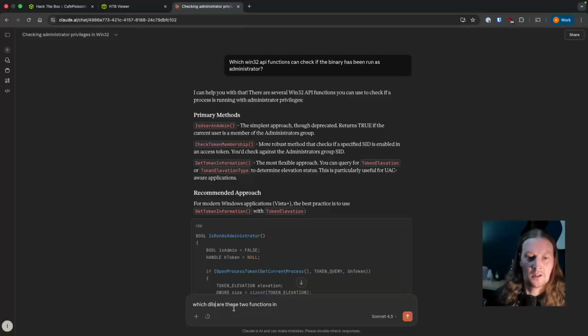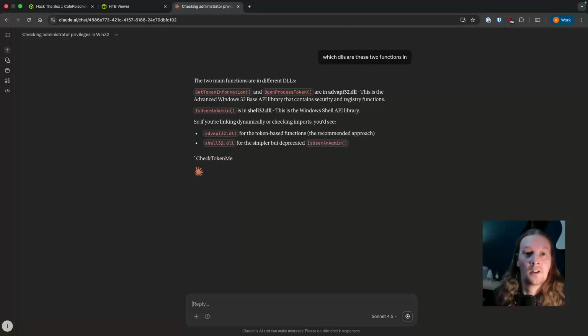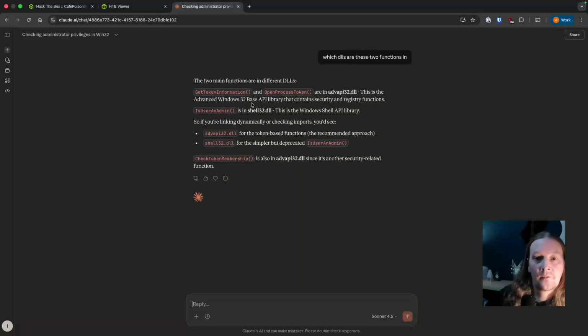I want it to tell me which DLL I should look for being imported to find out if they are in there. So, GetTokenInformation is in advapi32.dll. IsUserAnAdmin is in shell32.dll.